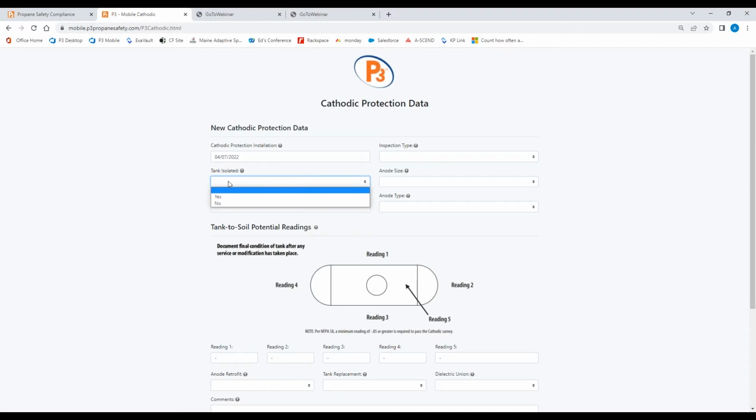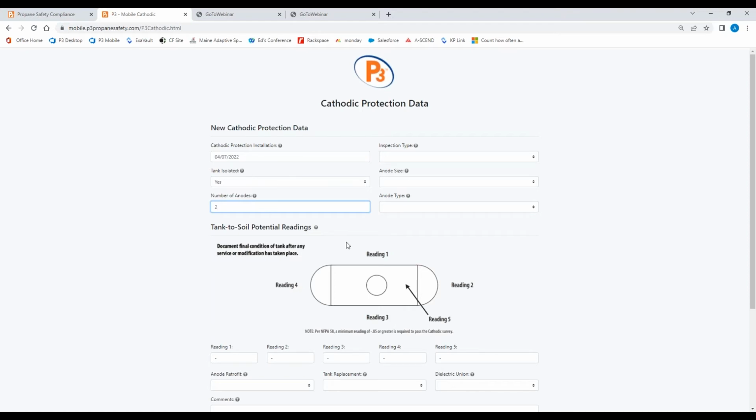Here, in a nutshell, we do not want the anode bags overtasked. We want them to only deal with or protect what's metallic in the ground and not the 60 feet of black iron pipe that's in the customer's basement. So please indicate whether it's isolated or not. And if you're not familiar with that, we can certainly help you with that here at P3 for more information or training around that. The number of anodes: if you're installing the container, obviously you would know the answer to that. If it is a takeover, you may not, so you may want some literature from the customer.